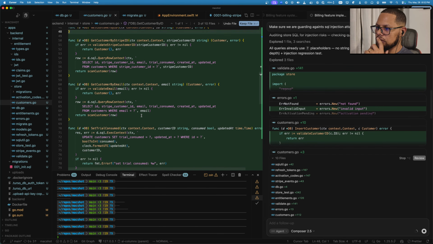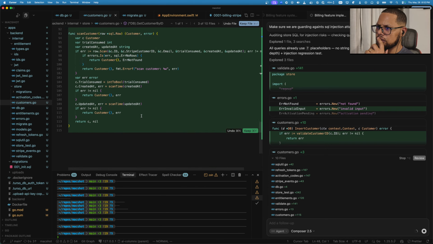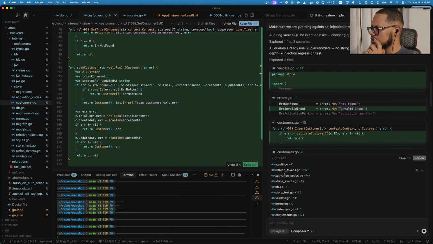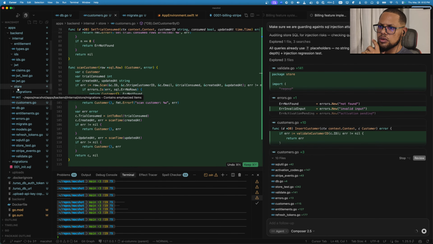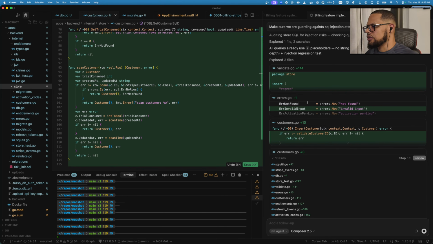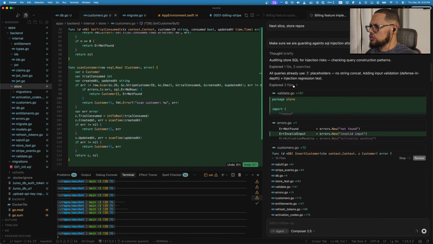Okay, so that's right. Seems very straightforward. All of these methods and activation code, store. Yeah, let's tell it to continue.